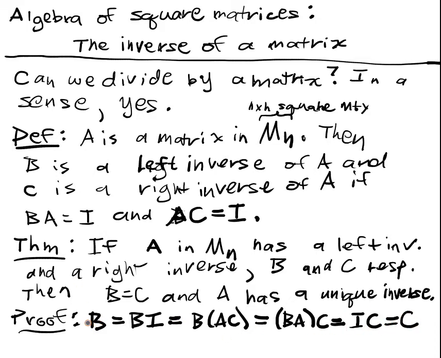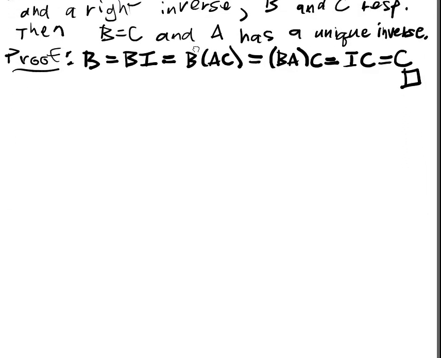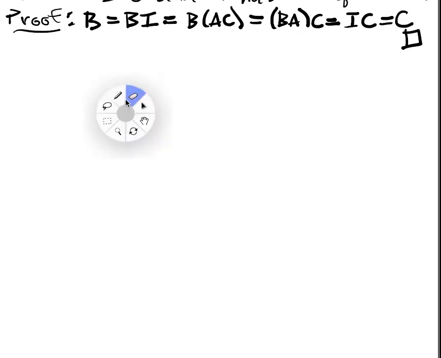Now, if I have a right inverse and a left inverse, then I've got that B is equal to C. But let's say I had another right inverse. This is also equal to C, so it's equal to B. So that means that everything is unique. If I had another left inverse, I could go through this again, and I get that all the inverses have to be equal, and so A has a unique inverse, and we're done. That's the end of that proof. Pretty short, but super useful, and it's a cute little trick using associativity and just the definition of the identity matrix.